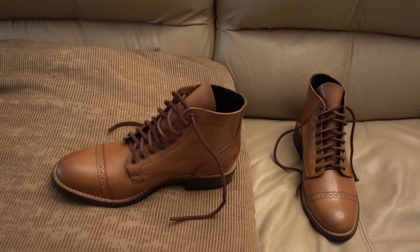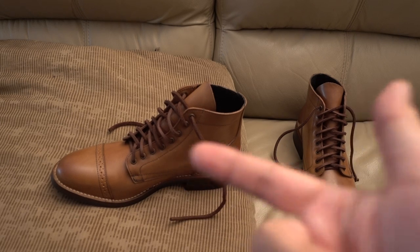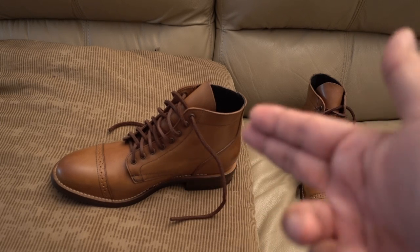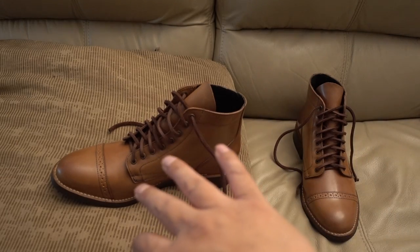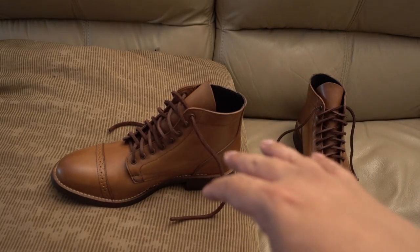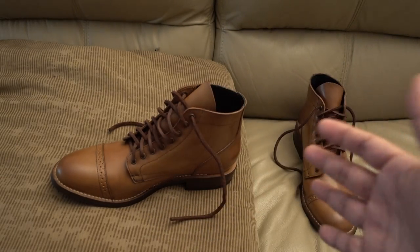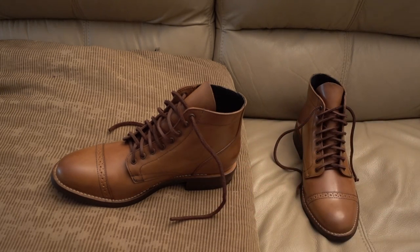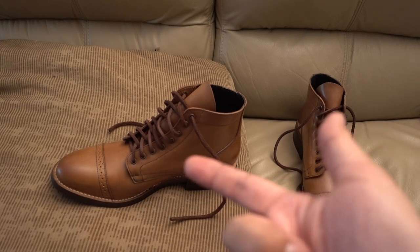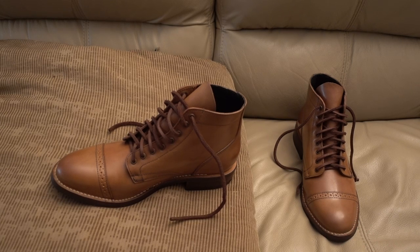Let me just do an overview on Shell Cordovan for people that haven't seen my Gundak review on the wallet. Shell Cordovan is made from a horse's rump, which makes it more rare because they take it basically on each side of the horse. The shell is removed from the horse's buttocks. As you can imagine, it's a very limited material. It's growing in popularity. They do wallets in it, they've made belts with it, and now they're making shoes with it. It does come from the rump of the horse.